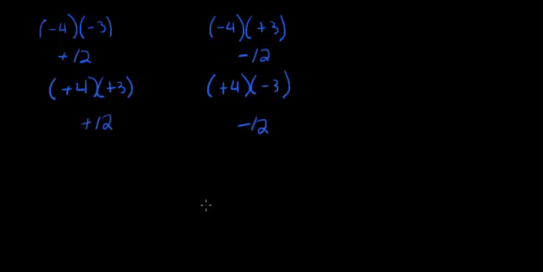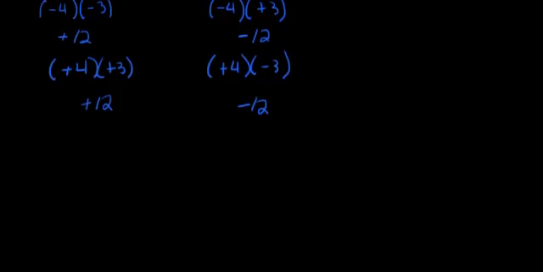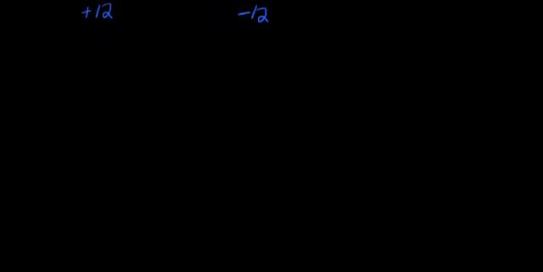Answer is negative. So really, when it comes to multiplying and dividing, you really are keying in on the idea: are my signs the same or are my signs different? If they're the same, answer is positive. Signs are different, answer is negative. So let's look at something a little bit different, but applying some of these concepts.